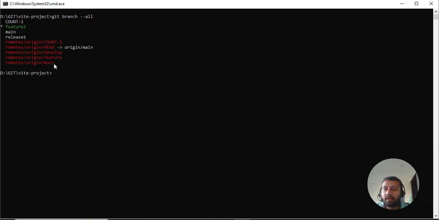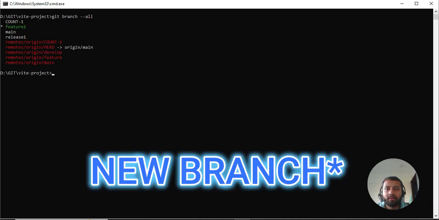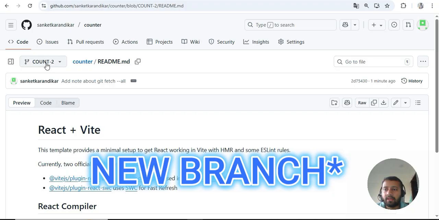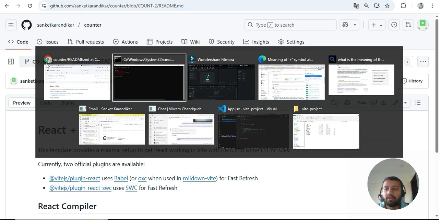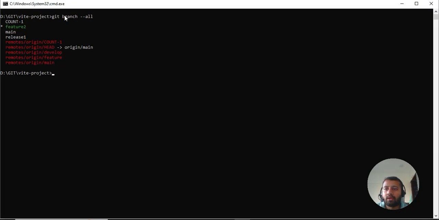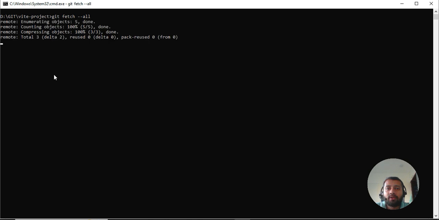here in the red section, it is not mentioning the new file that we have created, right? This is the new file that we have created, but this is not shown when we hit git branch --all. Now when I say git fetch --all, now it is updating our local repository with the remote repository.